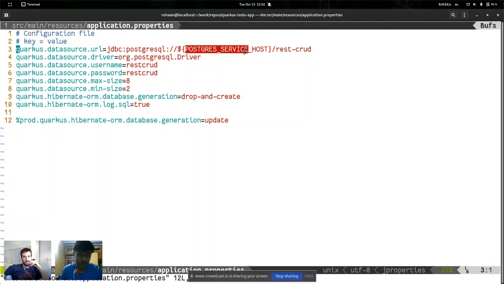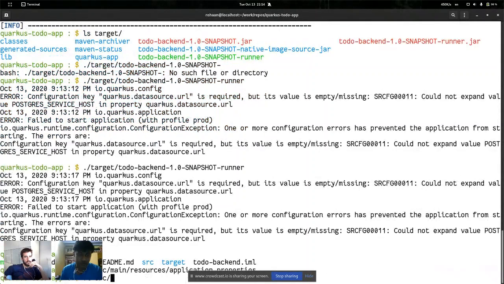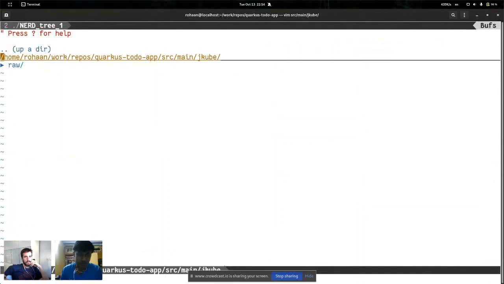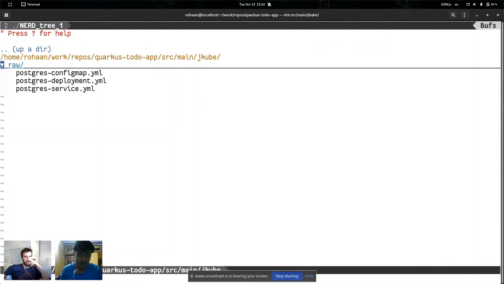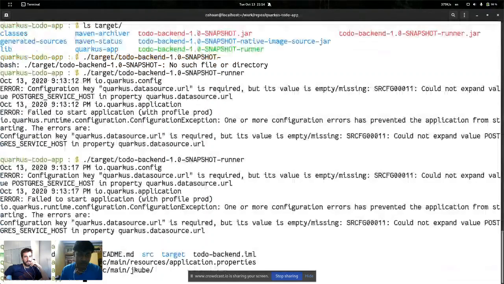There are other environment variables also, like port and full IP. So we would be using this environment variable to connect to the Postgres instance. As you already saw in the previous demo, I have these fragments in my JKube raw directory, which will be applied during the resource phase. So let me go ahead and deploy this application.